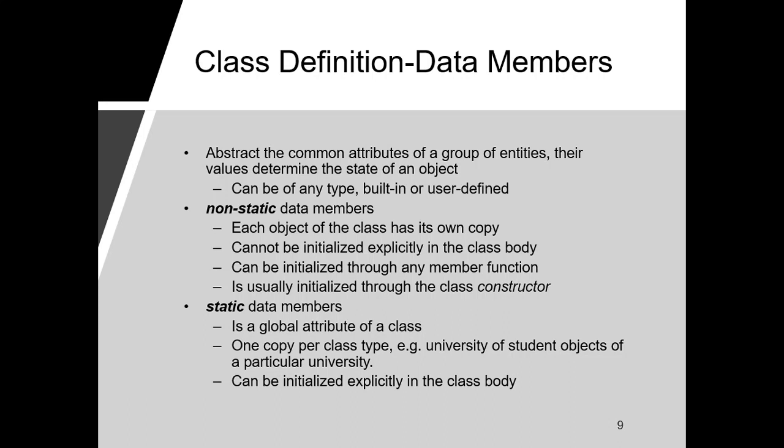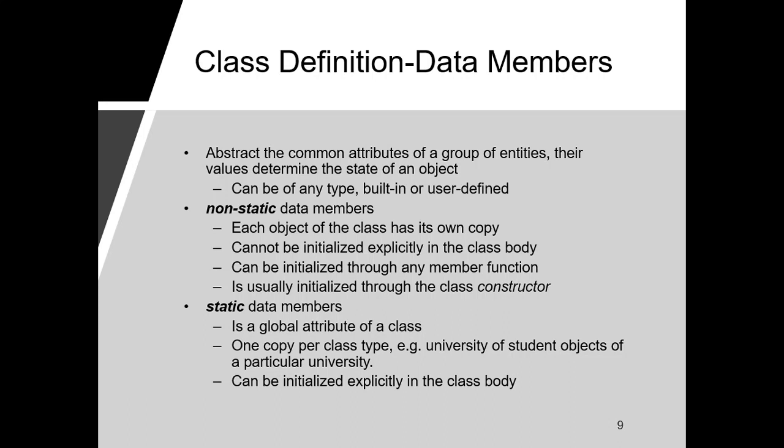Whenever you are defining a new class, a class is basically going to represent a set of entities. For example, we defined the rectangle class and then we created a couple of rectangles. So what are the common characteristics that rectangles can have? Each rectangle has length and width. These are the two common characteristics. You decide upon the common attributes that a set of objects have, and those attributes then become the data members of your class. A class data member can be of any data type.